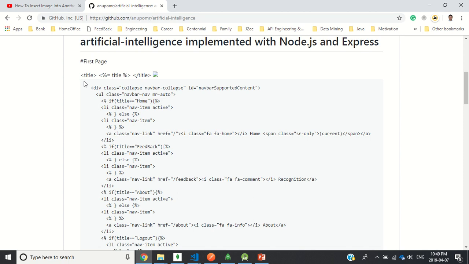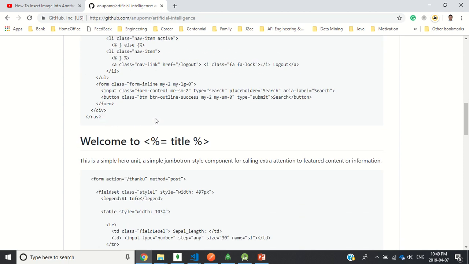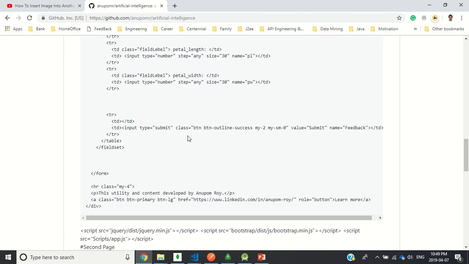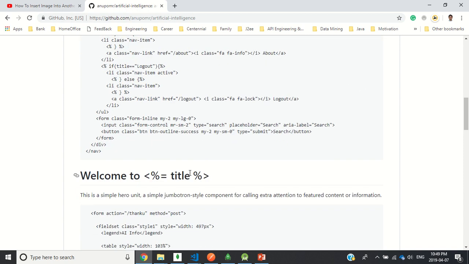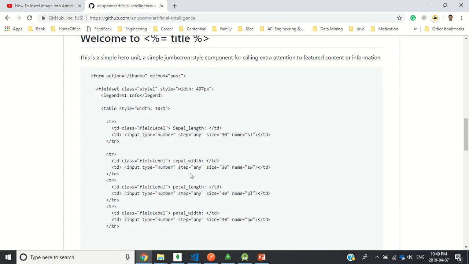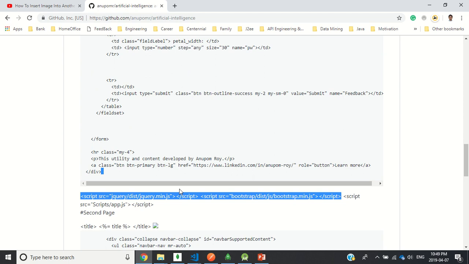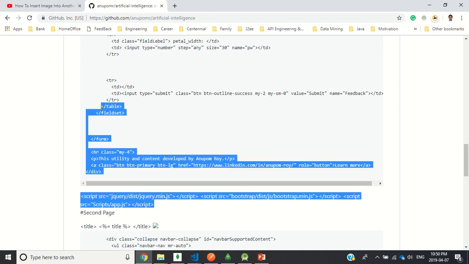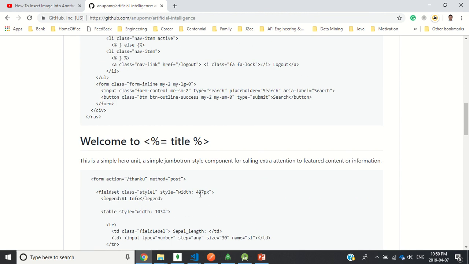So these things you could copy and paste. You will find somewhere the first page, and it says this first page is here, and now we need to know which one is the second page. Yeah, so the second page starts here. So you just copy and paste all these things, and then you will be good.